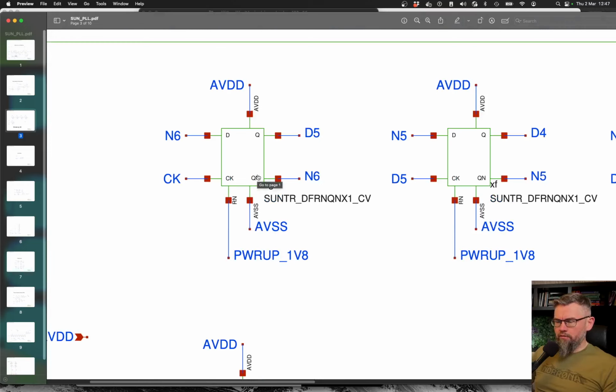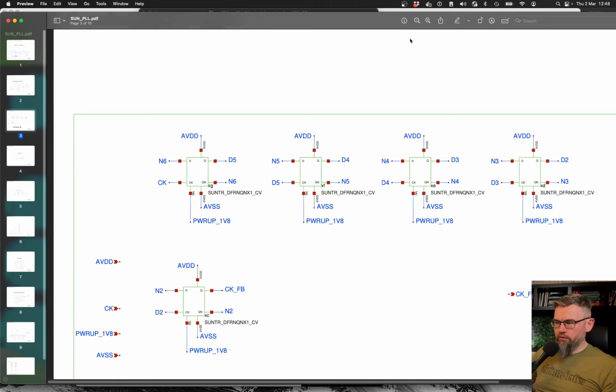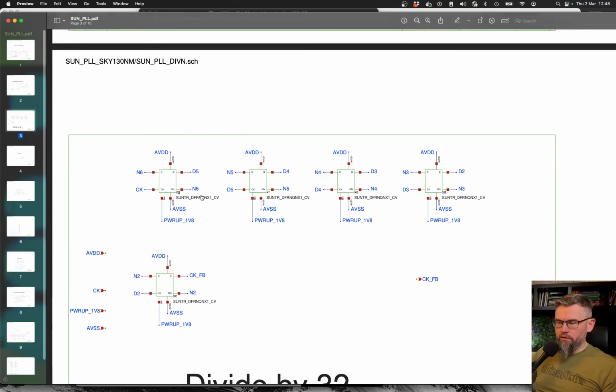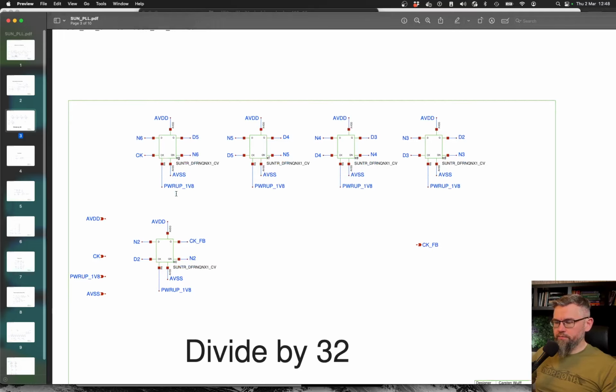So the QN of the flip-flop feeds back to the D, which means that the Q will toggle half as often as the CK. So this is, I think it's called a ripple counter? I don't remember. But then you feed the Q as the clock for the next stage, and then you can sort of divide by 2 each time. So this is a very simple way of generating a divider. Be a bit careful with this one though, because it's easy to get hold time violations if you don't have the right flip-flops.